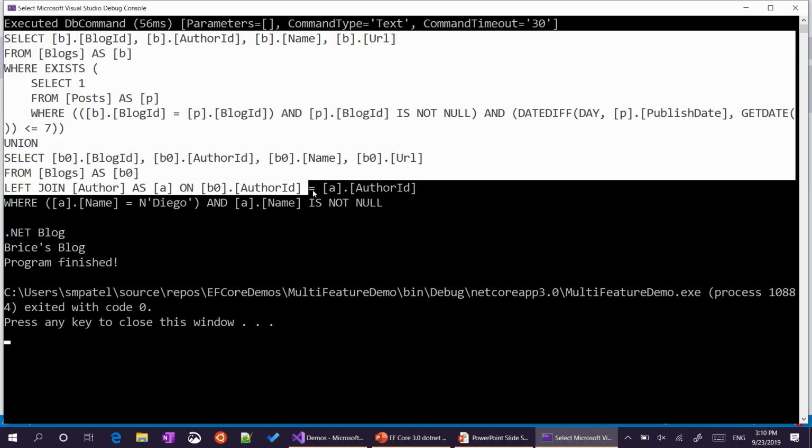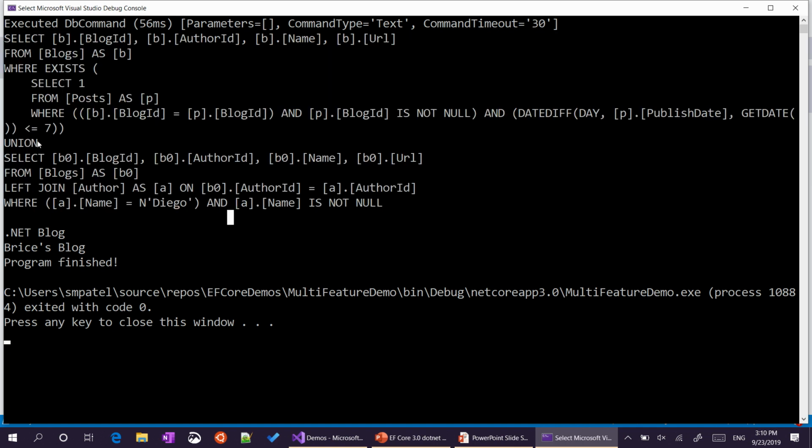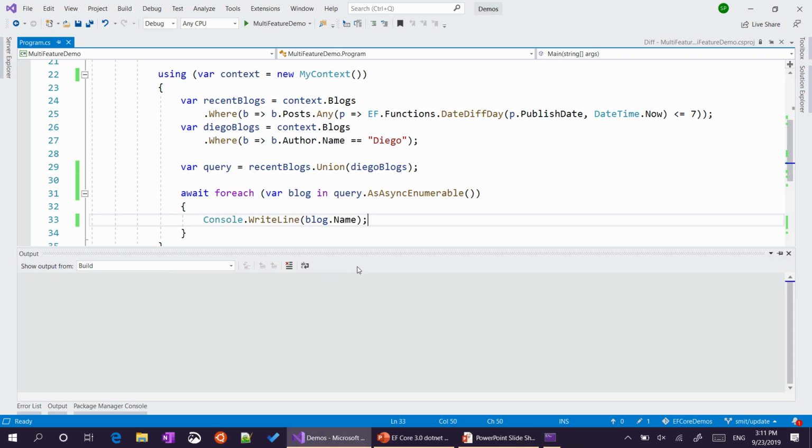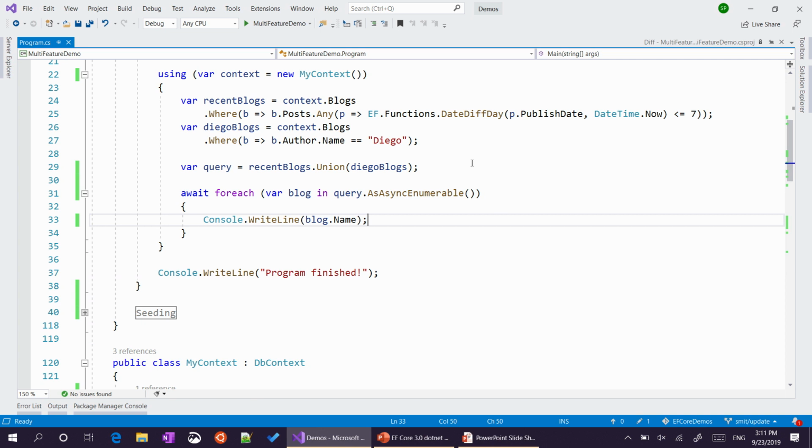So when we run this application, this is our SQL generated. As you can see, the union is happening on server side, and these are the results printed. So another thing with set operations query, which a lot of customers asked about, was they wanted to do set operations, which on client side may have been okay, but if you integrate paging with it, that means you want only a subset of set operations, not all of the result.